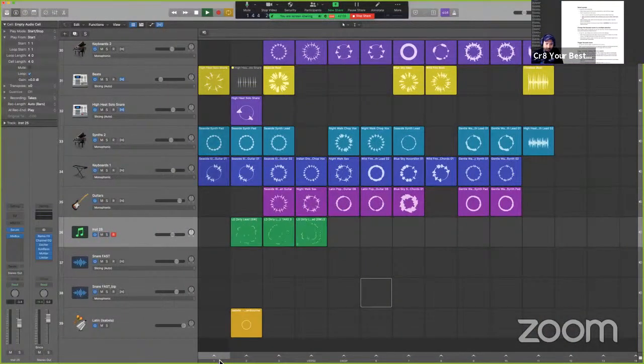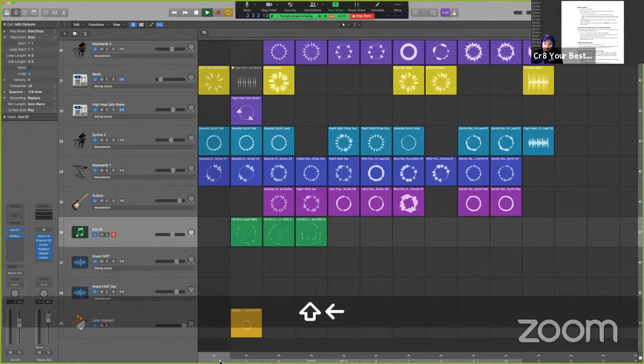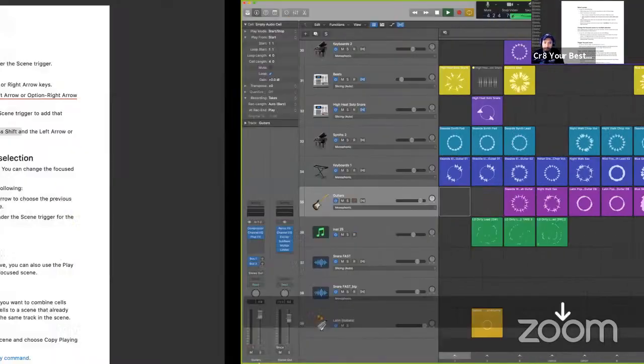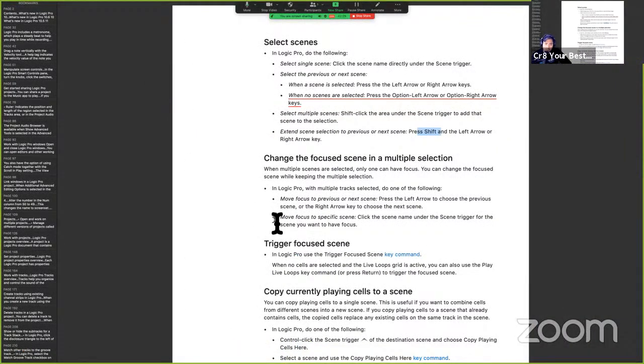So at the moment, you can see I have scene 1 selected. I hold shift, right arrow key is going to select multiple scenes. Let's figure out why you would want to do this, because this fascinates me. The why behind it, and that's pretty cool. Without holding shift, this is how we can move around with these scenes up and down. So now you have a pretty good handle on how to navigate this workspace.